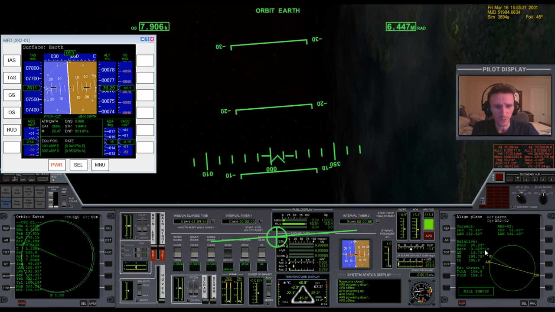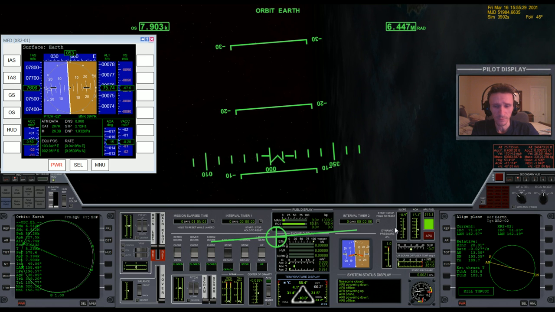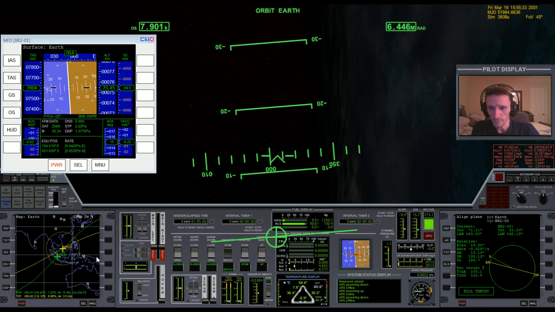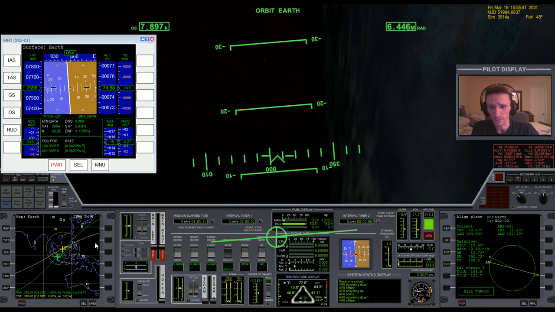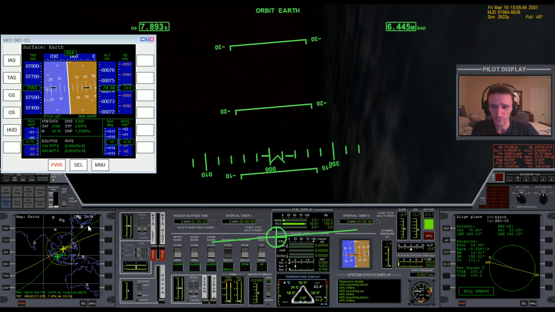The rate is continuing to increase, which means our relative inclination is continuing to go down at an ever increasing rate. That's good. And if we look at map MFD, we can see our orbital planes slowly getting closer together. It's fairly subtle. It kind of helps if you look every 5 or 10 minutes instead of watching it in real time, you don't notice the movement.